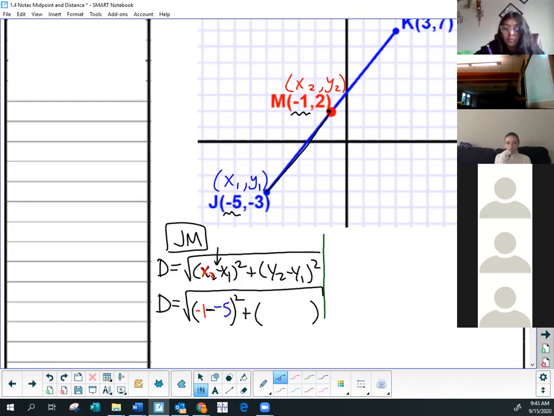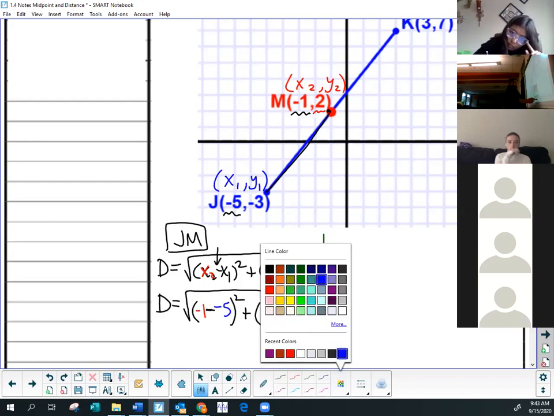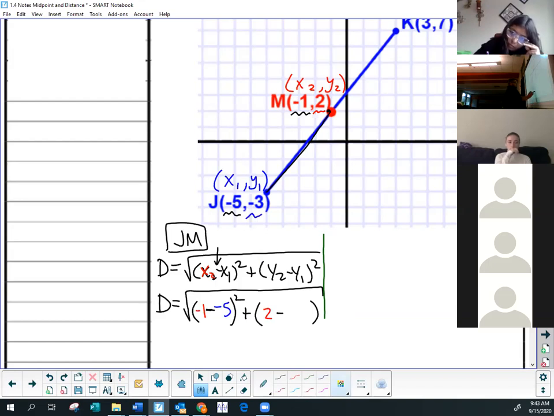Okay, same thing with y2 minus y1. y2 is going to be 2. Got it right here. Minus, from the problem itself. And then y1 is going to be -3. So again, I have a double negative, and I'll square it. Notice my use of parentheses. That forces my order of operations. That means I have to resolve what's in the parentheses first, and then square the result.